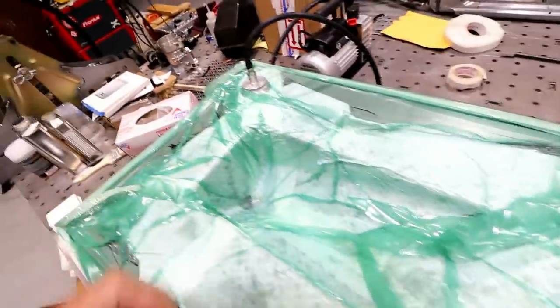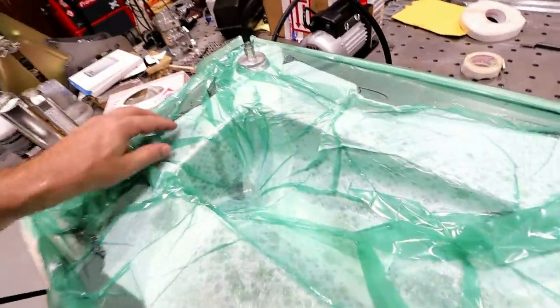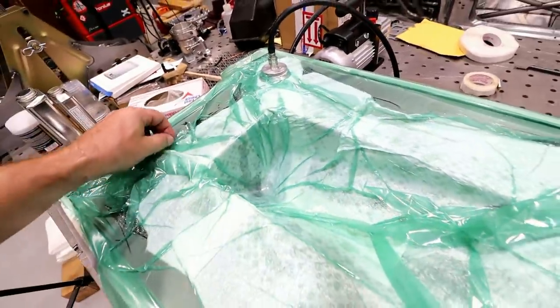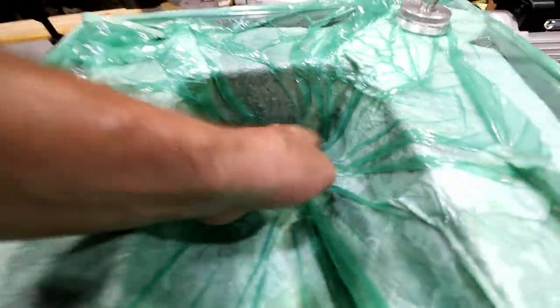See that thing sucks it right to the mold. I'm gonna actually release it. Let's see. So you can see it's pulled it tight way down in here, and it's already starting to pull some of that resin out of it.